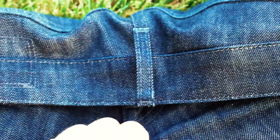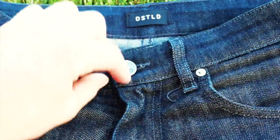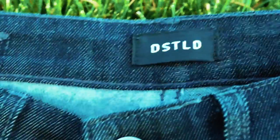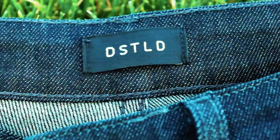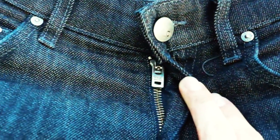On my first pair of denim there's only one belt loop in the back compared to the two on my new pair. It is a little bit nicer in my opinion - it does feature a more special button on it. The tag looks a little smaller and has more contrast. They are different styles of jeans, and again there's the YKK zipper. These little buttons are kind of cool because they say 'Distilled' on them, and on the new ones they don't say that.